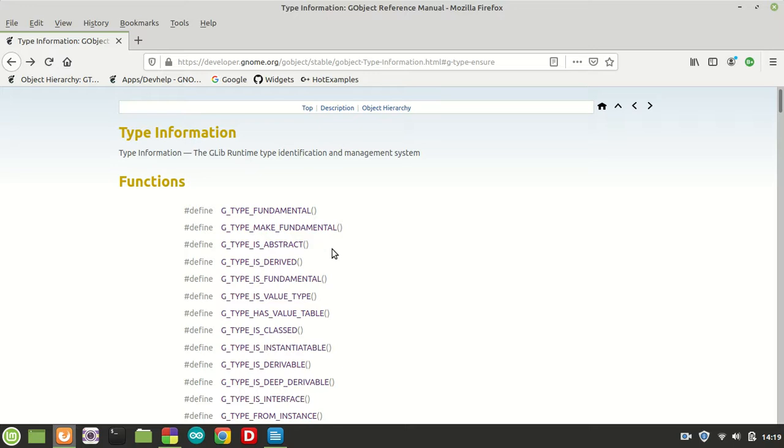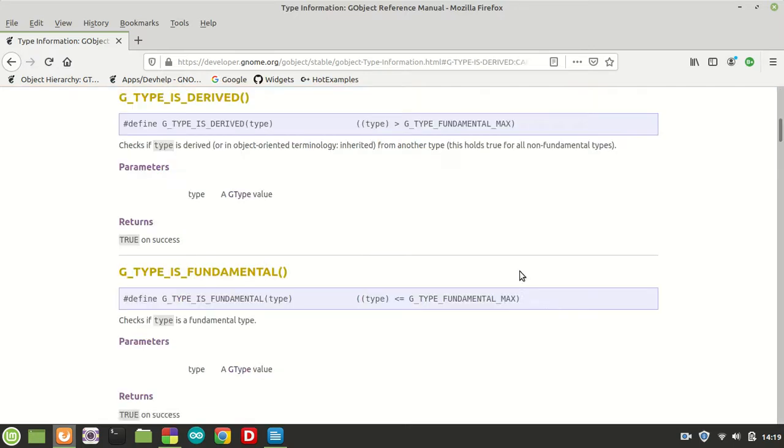Okay, now let us move on to the next call. The next call is G_TYPE_IS_DERIVED. It says: check if a type is derived, or inherited from another type. It returns true on success.